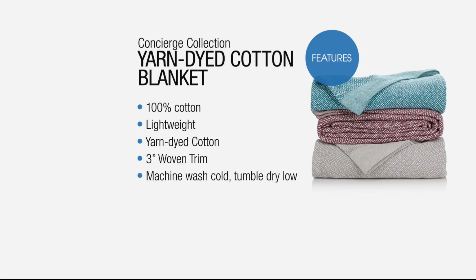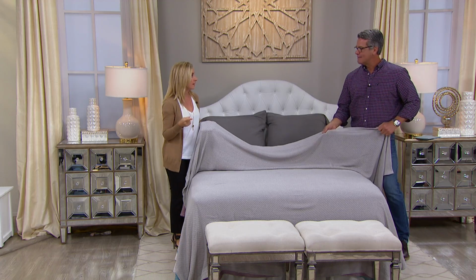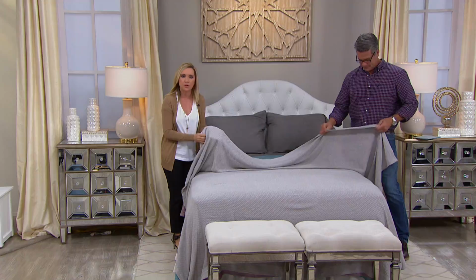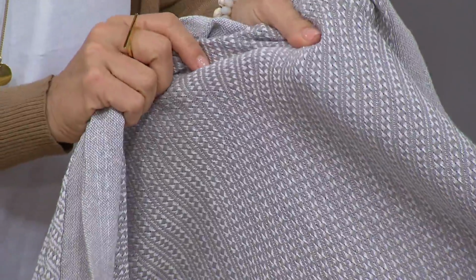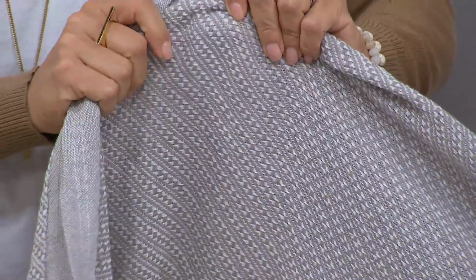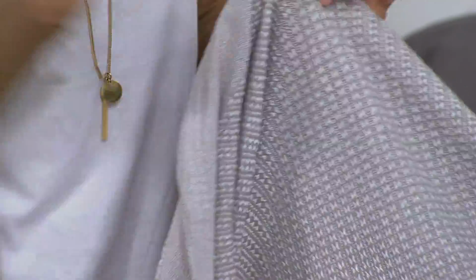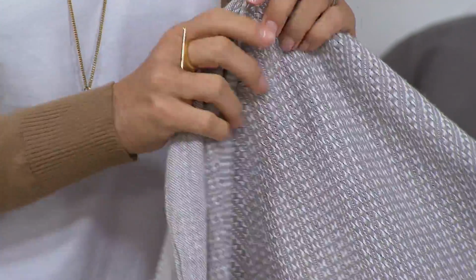One thing I like to point out on these blankets, because first of all, I have a hard time finding 100% cotton blankets anywhere in the market. It's not a blend, right? Everything's a blend or a man-made fabrication. We love cotton for its breathability, but when you come in close, I want you to see this, because when you do find cotton blankets out there, a lot of them look like a spider web when you pull it. It's so thin. They really don't use a lot of fabric. These are really tightly woven.